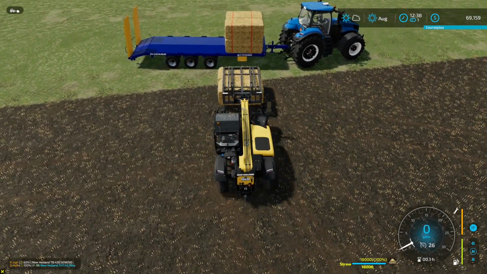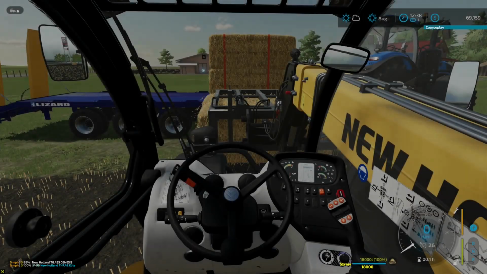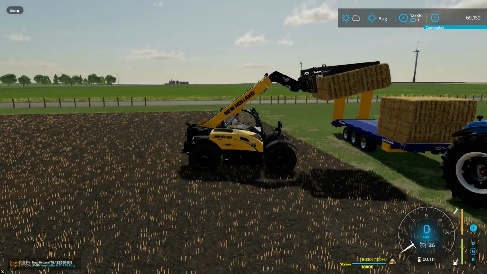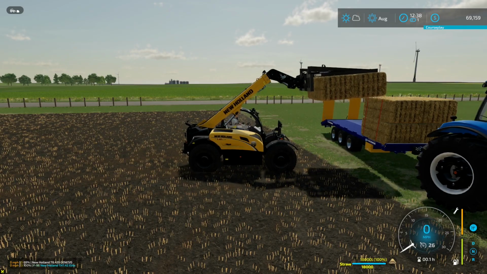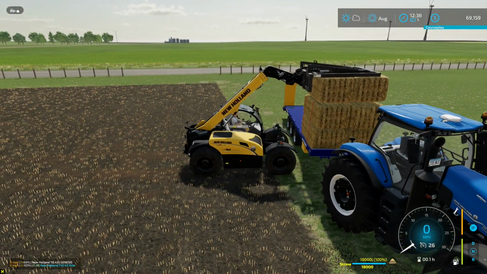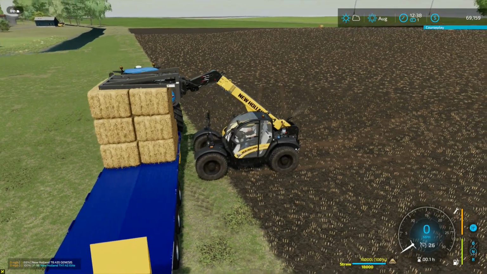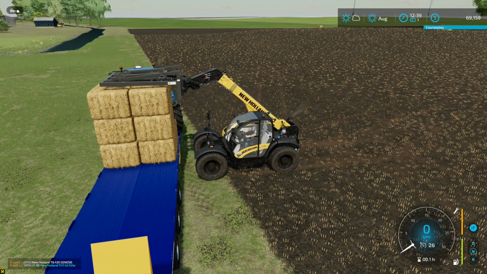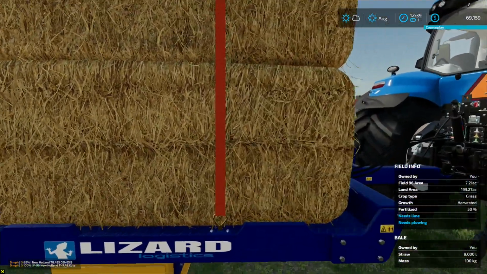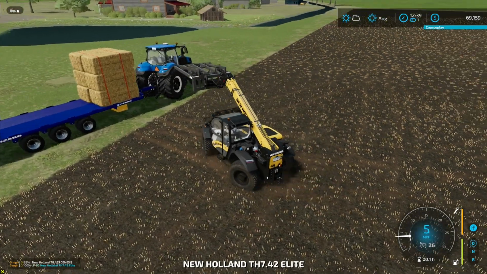Make it as square as you can be. And it's really not that hard to do it in cab either, but I'm not going to do it this time. I don't want to be looking like, nope. Perfect. Look how nice that looks, though. Perfect. All right. That's 6 bales already. Let's keep going.